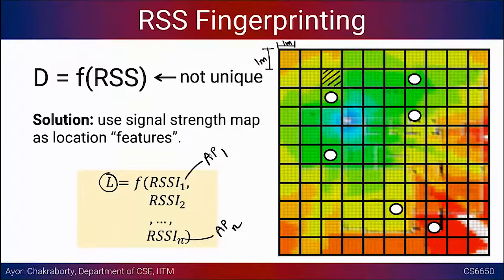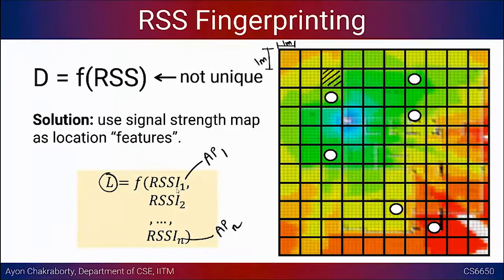And we have already seen that if you take that route, you have to put in excessive calibration effort, and it might go wrong, because there is a lot of temporal variation and so on. So instead of directly capturing the distance, we are trying to create a mapping of location and signal strength, and we do not make any assumptions about the linear fitting, the ordinary least squares by which we actually fit a straight line to the path loss equation. So we do not make any such assumptions. We just let the entire signal map be free, and all we are trying to do is learn this map.